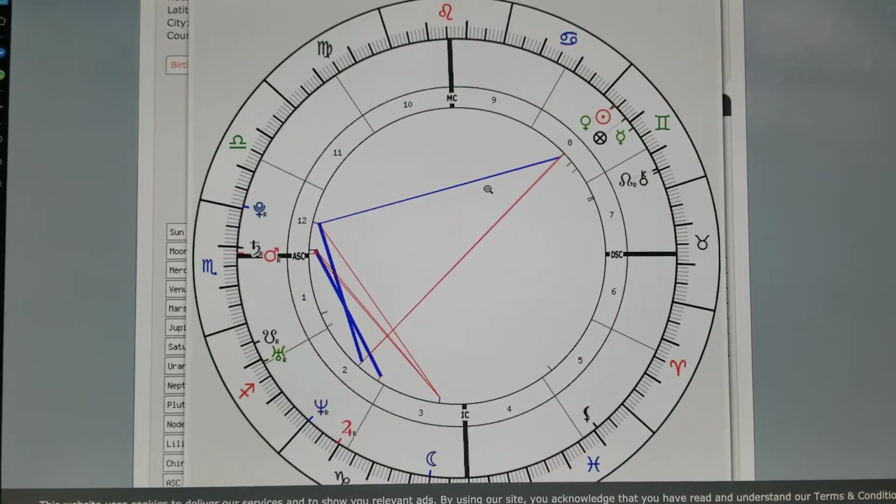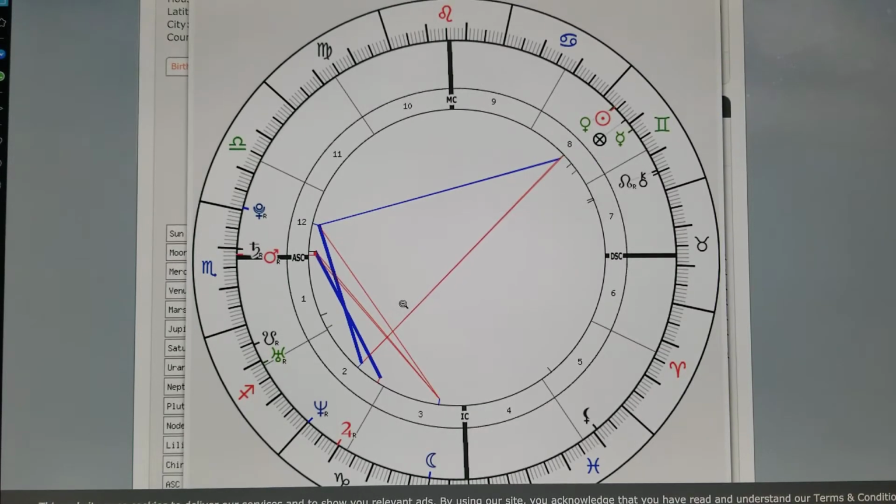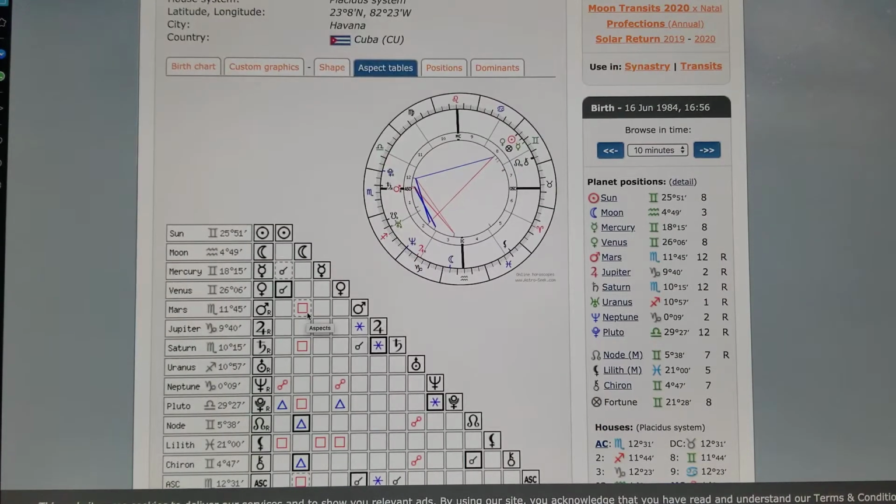Cool. So now you know about the aspects, and now you know what these lines are. Okay, they create either a trine, a sextile, a square, an opposition, or a conjunction. One more time. Square, 90-degree angles, bad angle. Opposition, 180-degree angle, bad angle. Sextile, 60-degree, good angle. Trine, 120 degrees, good angle. And then the conjunction is when two planets are close together and they act as one. Now you know what they mean.